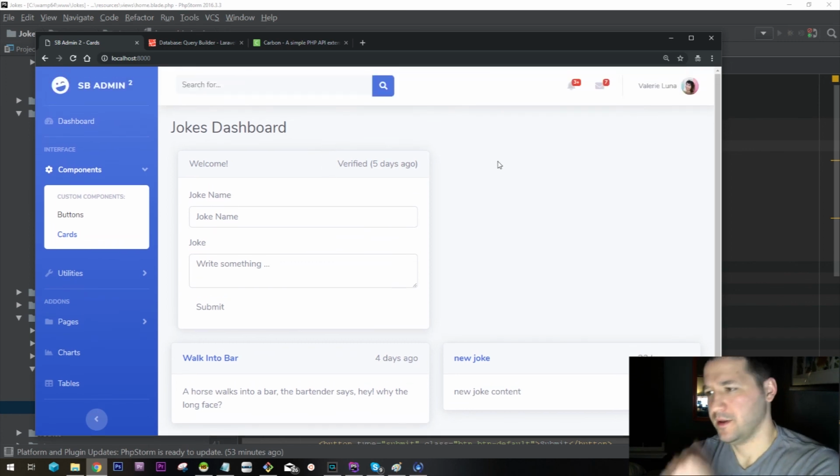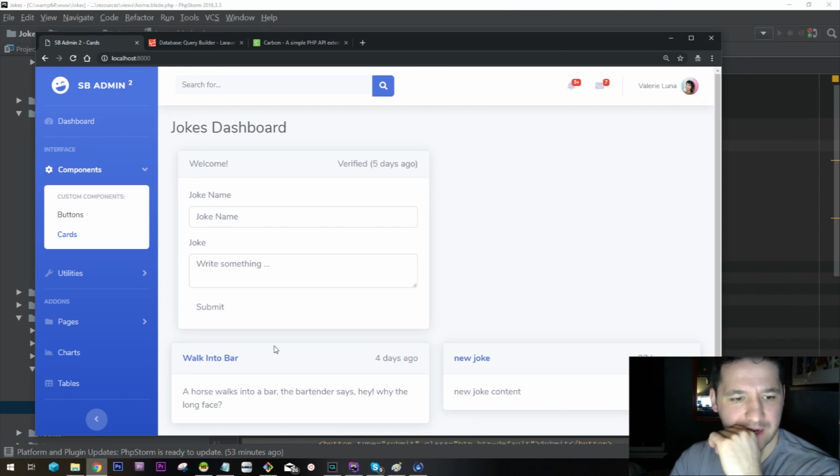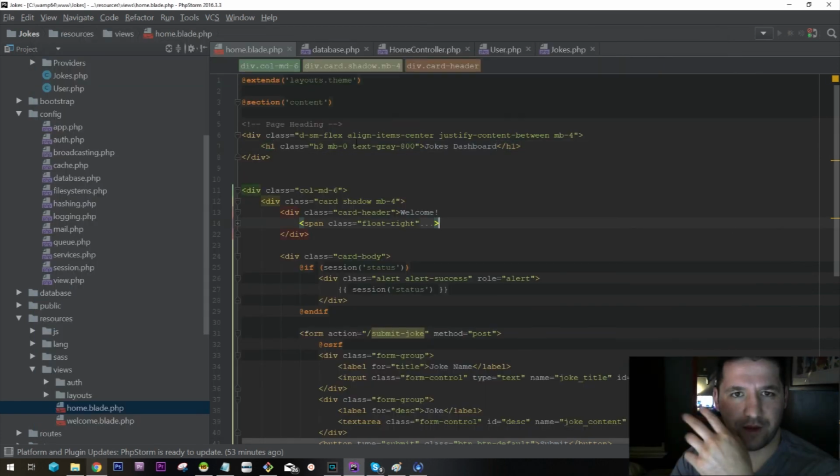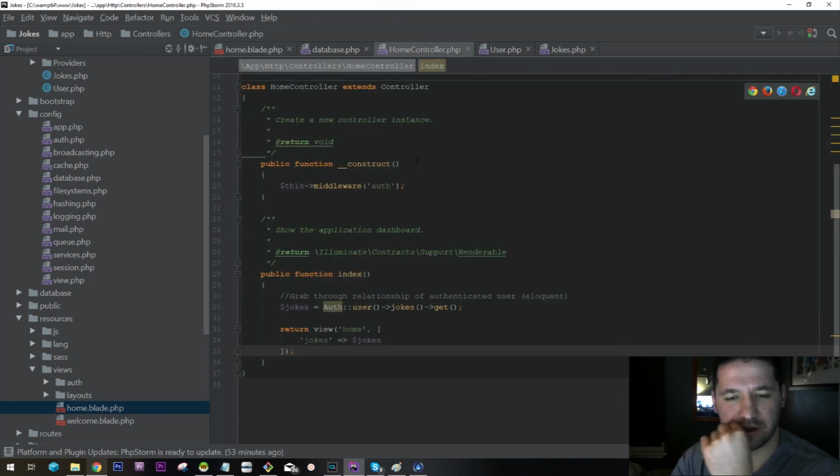So now I think we're almost an hour into this, so I think we can wrap it up for today. I hope you have a good understanding now of Eloquent and Query Builder.